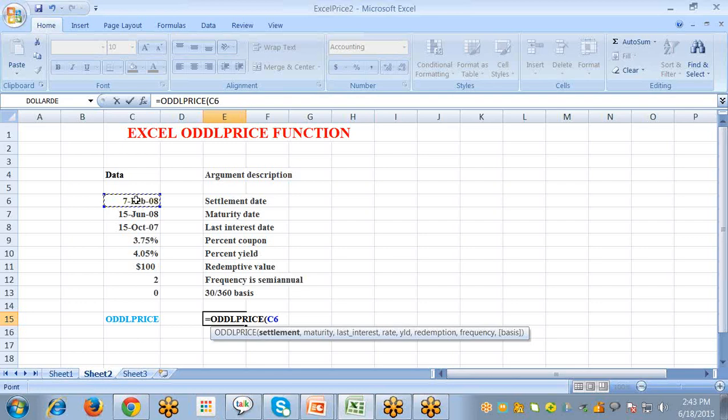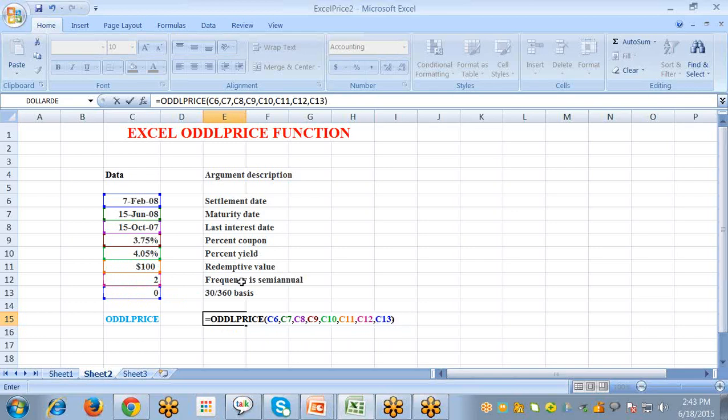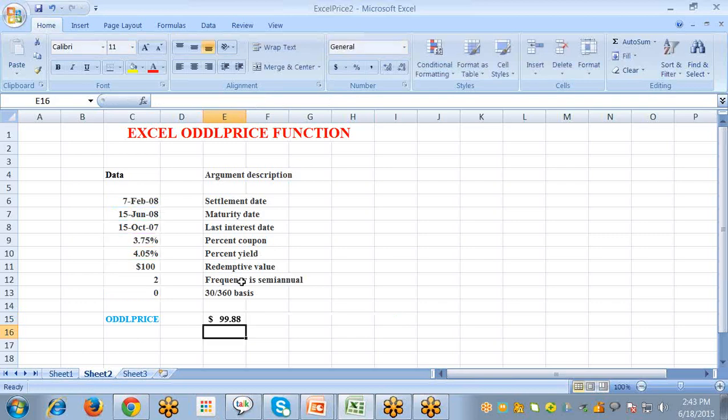First one is the settlement date, then comma, maturity date, comma, last interest date, comma, rate, comma, yield, comma, redemption value, comma, frequency, and comma, basis. Then type a right parenthesis to close out the function. Make sure all my references line up and press tab. When I do, I see that the price for the security should be 99.88 per $100 face value.